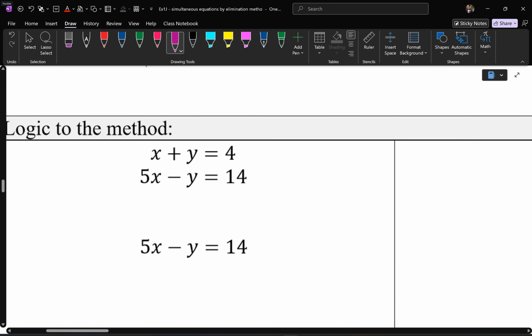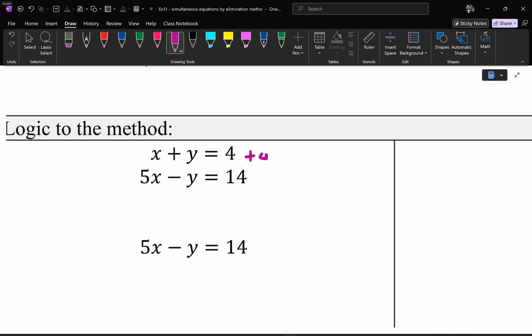You know how, when we balance equations, let's just look at the first one here. When we balance equations, if I told you to add 4 on one side, what must you do? Add 4 on the other side, right? So we know that balancing equations back in year 7, whatever you do to one side, you've got to do to the other. True? So that means you can add or subtract whatever you want. There's nothing wrong with that. I can add a 4 to one side, and that would make this 8. But then here, if I add a 4, it'll end up being x plus y plus 4.